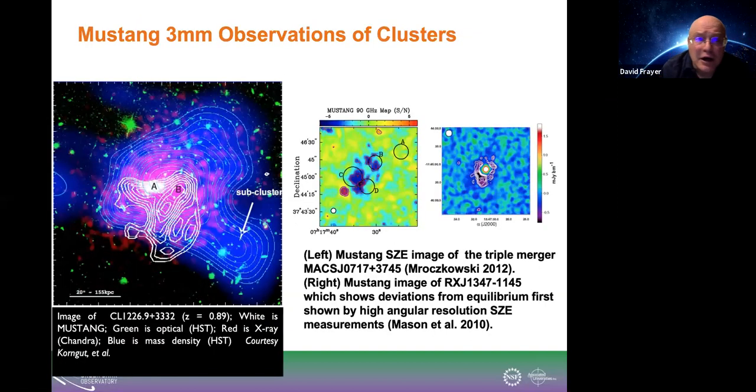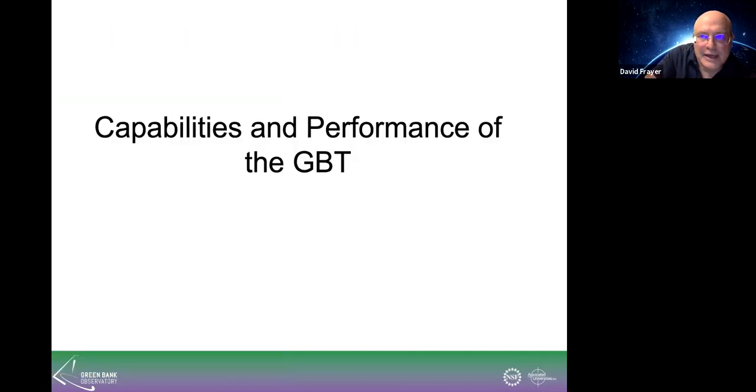MUSTANG does 3 millimeter observations in continuum. They've been using that instrument last week on star-forming regions and other things as well, but a lot of their group is studying distant clusters, and you can study the kinematics and the structures and the subclusters. Clusters aren't very simple. We used to treat them as spherical objects with hot gas, but there's a lot of interesting stuff going on. You have subclusters merging, and there are shocks and all kinds of complex physics going on in clusters, which MUSTANG is helping to uncover.